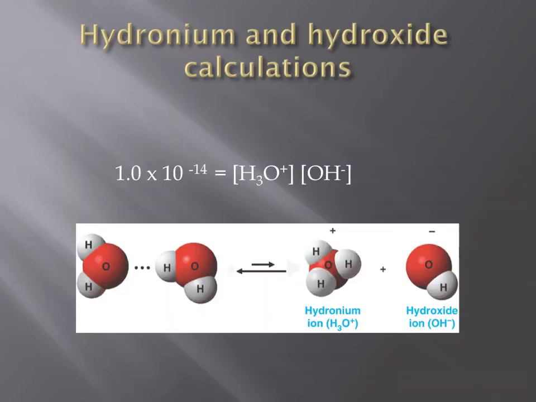In some problems involving acids and bases, you'll be given the concentration of one type of ion, either hydronium or hydroxide, and you'll be asked to solve for the other. This is quite easy to do because there's an equilibrium or dissociation constant of these ions that is 1.0 × 10^-14.